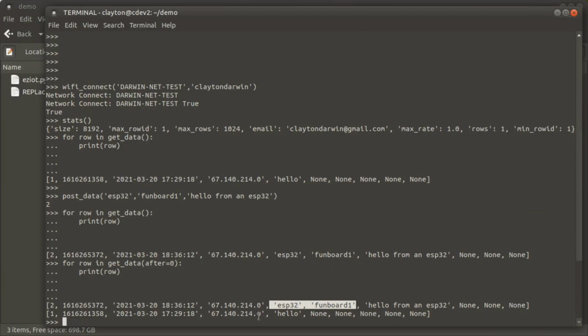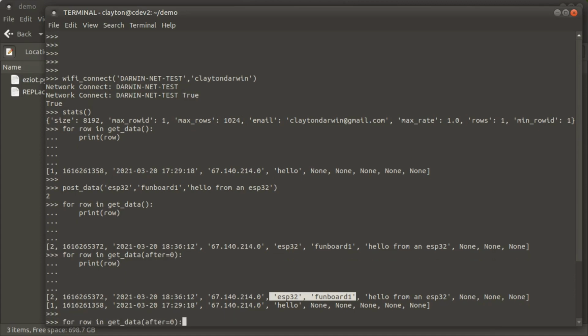Now let's go back over here, and let's see, for row in, group equals command, device equals what? We call it funboard1. So this would be how you would make sure we get everything.